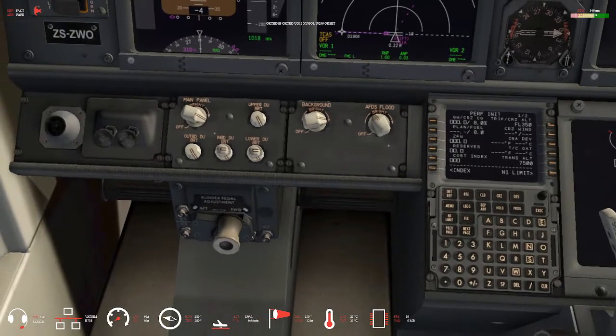So I want to put in our cruise winds. I actually need to open up and check what they are quickly. I want to put those in. Give me a second. Just need to quickly get those for my flight plan.